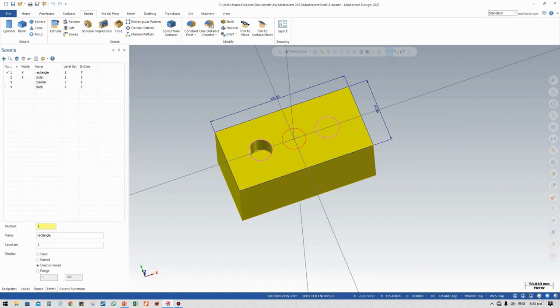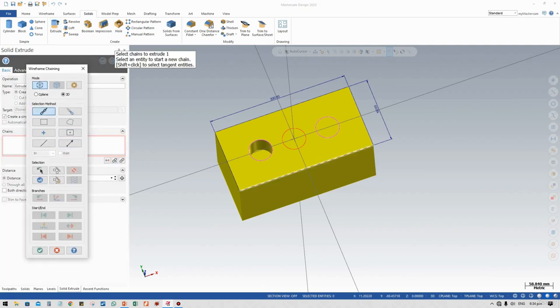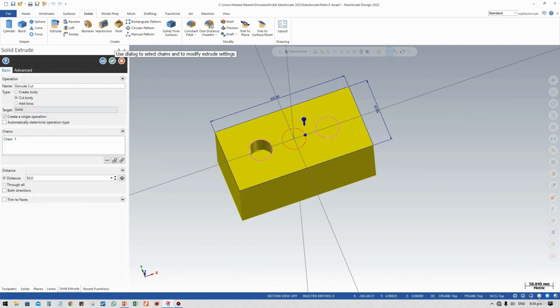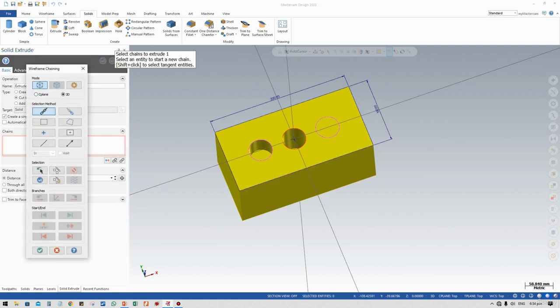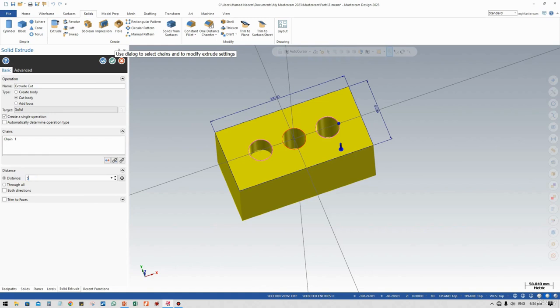Just click on OK. And if you want to create another hole, you just go to extrude and select your geometry. Okay, cut direction, make it in reverse. If you want, make it 100 millimeter. Okay, and I just click on the plus sign here. This shows that the dialog box will not close, so you can apply another operation. So just select this and okay, make it 50 millimeter in the downward direction. And now I'm going to click OK and close this.